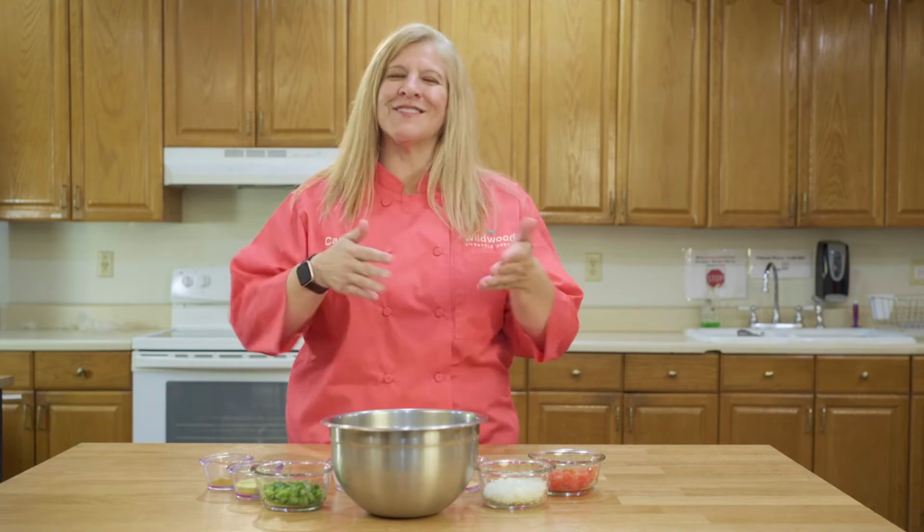This is Carin Lynch at the Wildwood Lifestyle Center Teaching Kitchen, where today, as always, we're going to make another simple, nutritious, and delicious recipe. We're going to make a Tex-Mex tofu scramble. Now, this is more like a scrambled egg, but we're going to give it a little Tex-Mex flair.